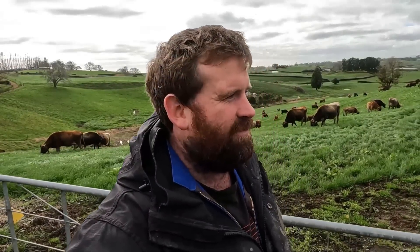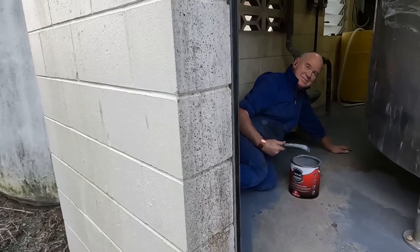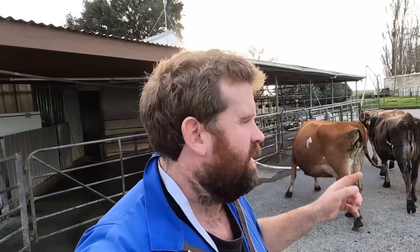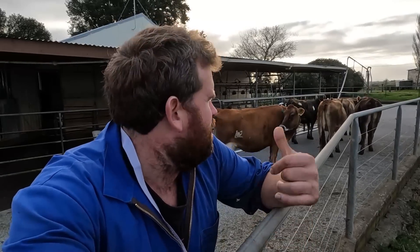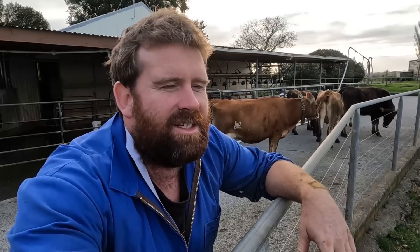Blake was just saying before he left that there are 14 companies selling cow collars here in New Zealand now, which does seem like quite a lot. Dad's hard at work painting the tank stand - he hasn't got that much left to do on that side, it's looking way better. I've just milked the two girls in there that needed milking and I need to treat one with Mastiban but I've actually run out of tubes, so I'm just waiting for Holly to get back from work to pick some up. I also gave the vets a ring to see if someone could shoot out and PD those heifers. But everyone's busy today and tomorrow so I've got to wait till Monday - they could get us in at 9 o'clock Monday morning.